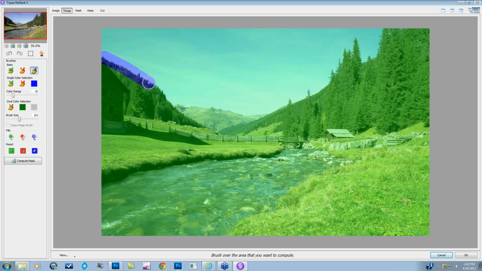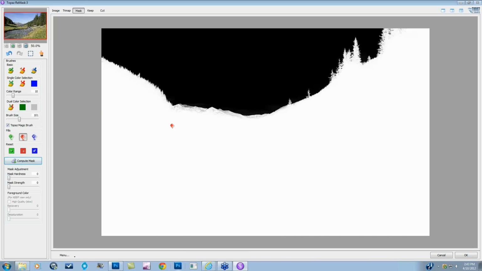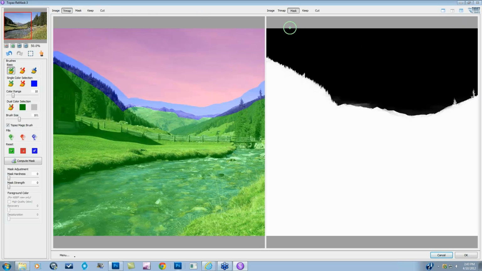Okay, so I'm just going to make that same quick blue compute brush stroke. And quickly just fill in my sky. To cut that, press compute mask, and I have my initial mask. Now I can come in and fill this in real quick. Nothing too strong. There we go. But let's look at the color range slider. I'm going to go to my try map and to my keep.